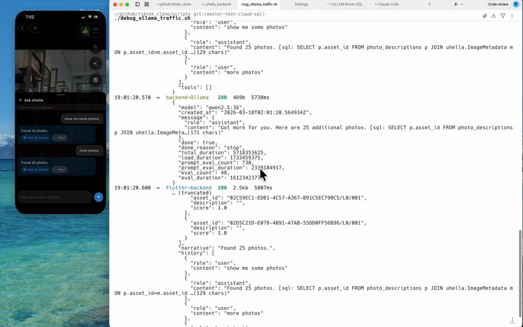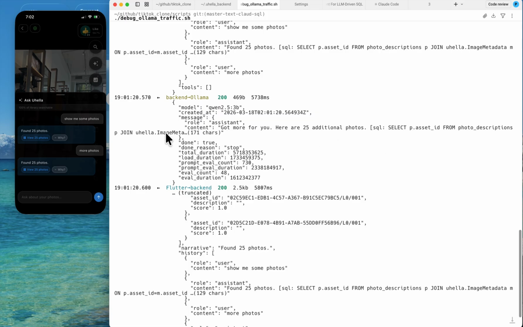What the LLM comes out with is, oh, got more for you. See the message, because it knows your chat history, it continues to respond with, oh, I got more for you, here are 25 additional photos. Then it gives you the SQL.